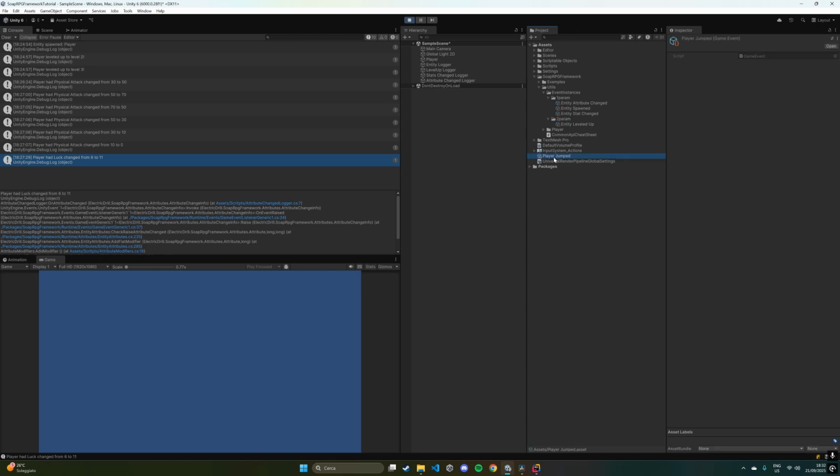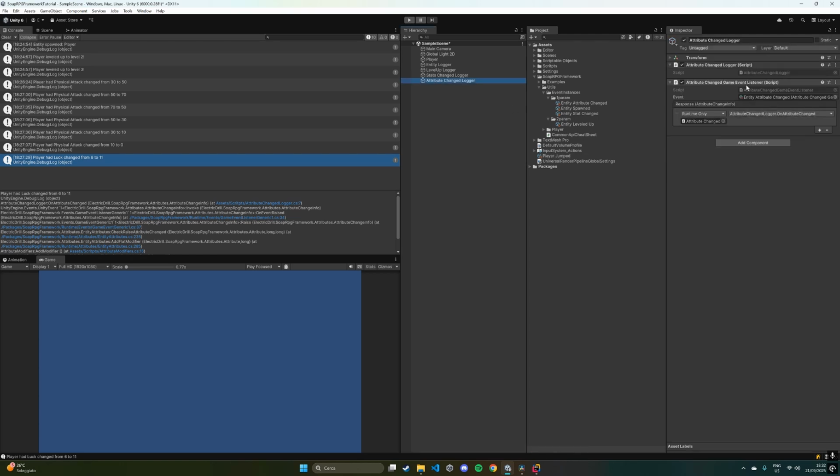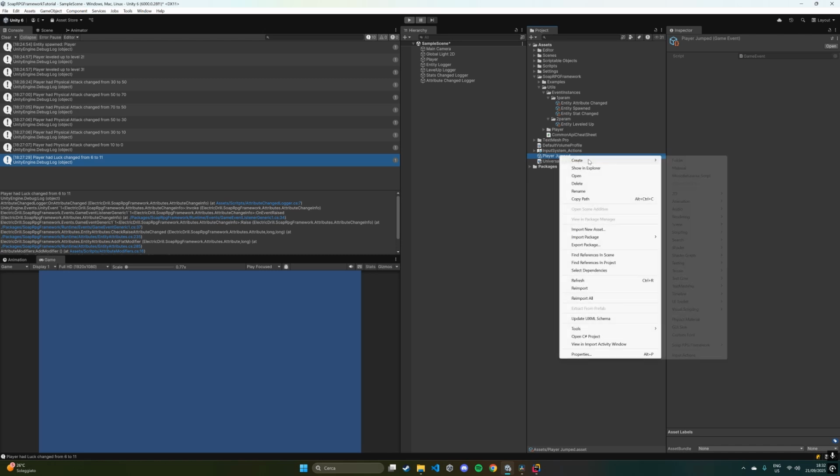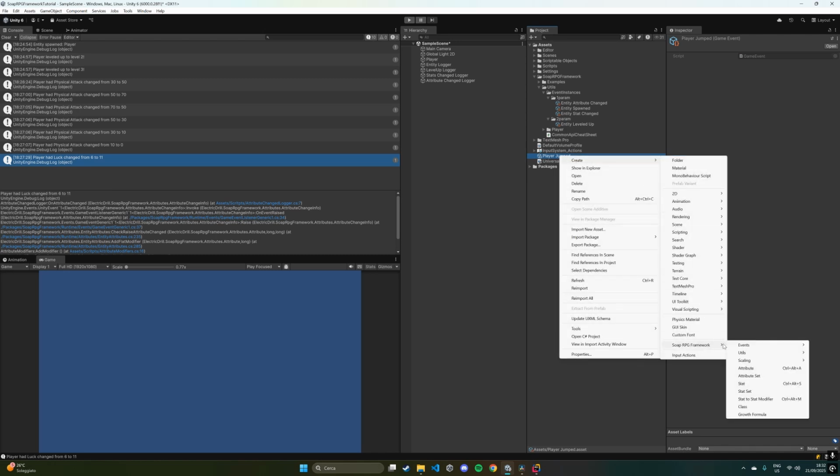Now, I will not dive deep into the details of how to wire up, since we have already seen in detail how you can wire up events with game event listeners. So just remember that you can create and instantiate new game events from the context menu that you know well so far, and going under events you find the regular one, and under generated the other ones.